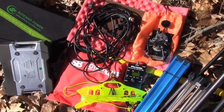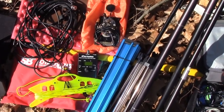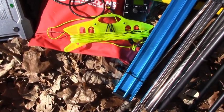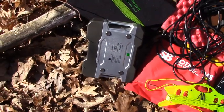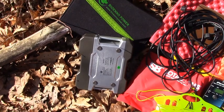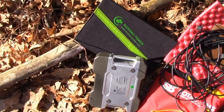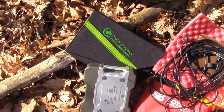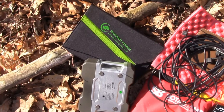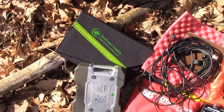Over here you can see the coax cable, my notebook, and a J38T key. There's the iPortable SWR meter and the soda beams guy kit. And over here, today we're going to be working with solar power. The silver box is the BioNo 10 amp-hour battery pack, and right behind it is the BioNo 28-watt solar panel that we'll use to charge that battery pack. I'll get this all hooked up and we'll see if we can make some contacts this afternoon.